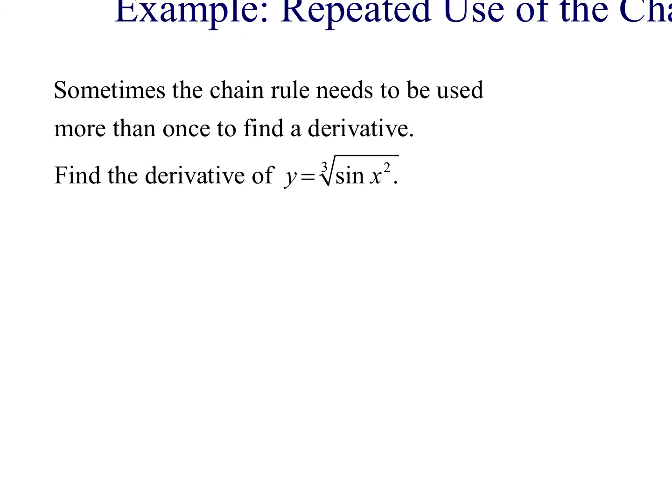Sometimes there are a couple sets of implied parentheses. It's always good practice, especially when you're first learning the chain rule, to write all of the parentheses, the implied and the explicit ones, so you make sure you've got everything covered. All right, does anybody want to take a stab at writing this with parentheses?